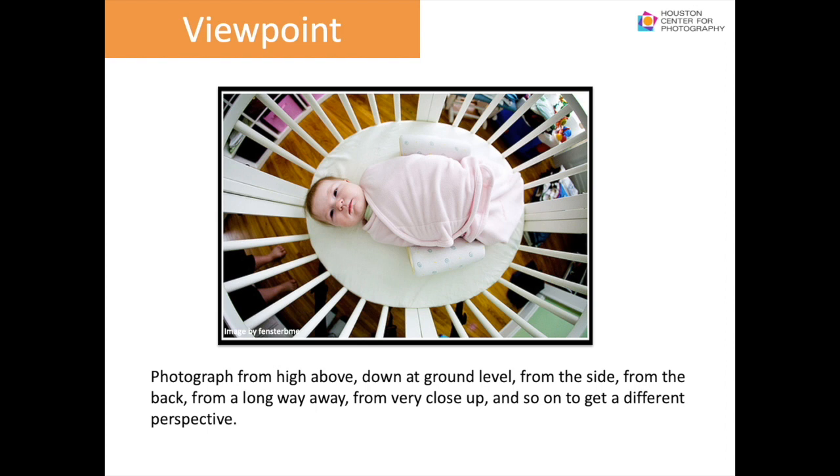Viewpoint is the position from which you look at the composition and it can have a big impact on your image, affecting the message and storytelling. Do not photograph the world the way a person sees it every day — surprise your viewer. Shoot from high above, low to the ground, from the side; try very different angles and be creative. I focus a lot on storytelling: I really want you not to take a snapshot, but a photograph that tells a story.